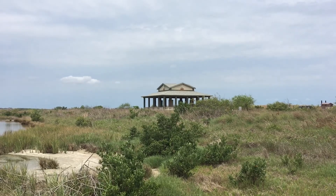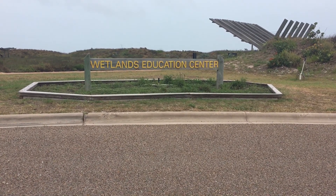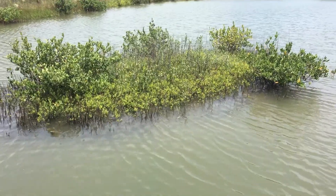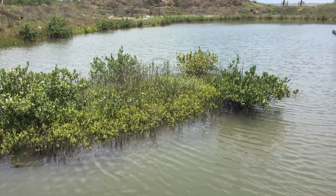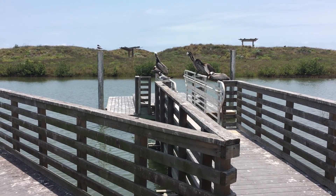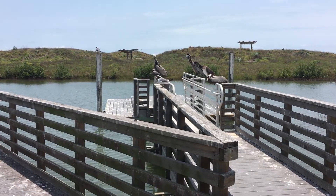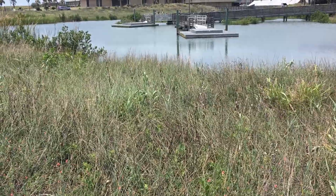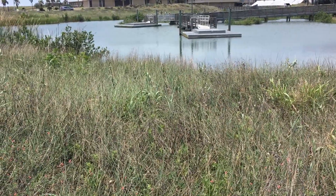Port A is also home to the University of Texas Marine Science Institute's Wetlands Education Center, which offers a short circular walk around a small pond teeming with small fish and amphibians. There's often a contingent of brown pelicans, terns, and gulls just waiting for a quick bite to eat, along with native grasses and other plants that help secure the habitat from the shifting dunes.